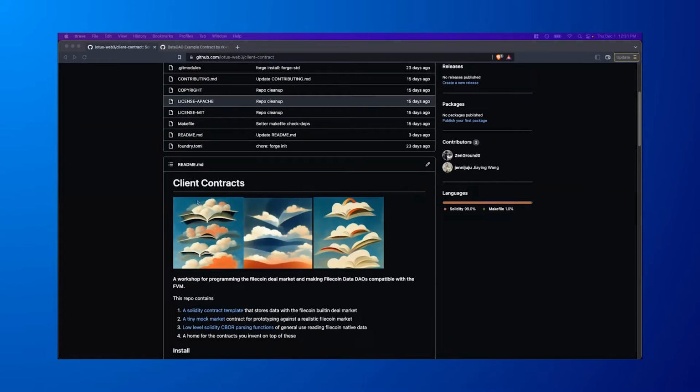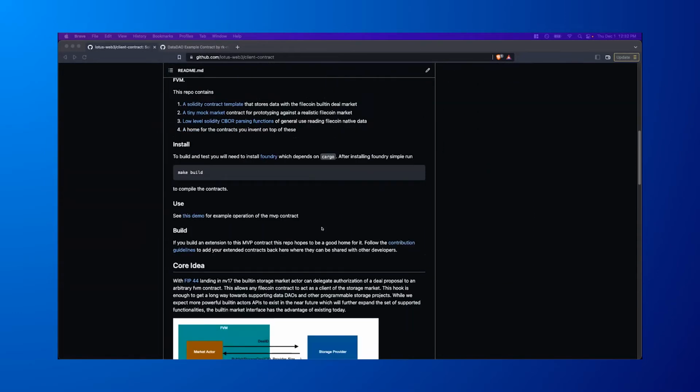So why would you care about this project? If you've heard about data DAOs or the notion of implementing perpetual storage on top of Filecoin, then this project is working on a building block which might be of interest to you. It's basically an experimental project trying to make this sort of thing work right now on the FEVM technology that we have deploying later next year. And we have some prototypes which can do certain things which are interesting from a data DAO perpetual storage perspective. So I'll go through a quick overview of the architecture here.